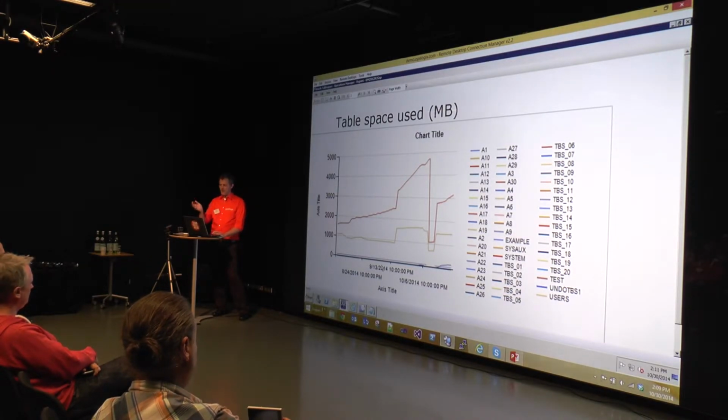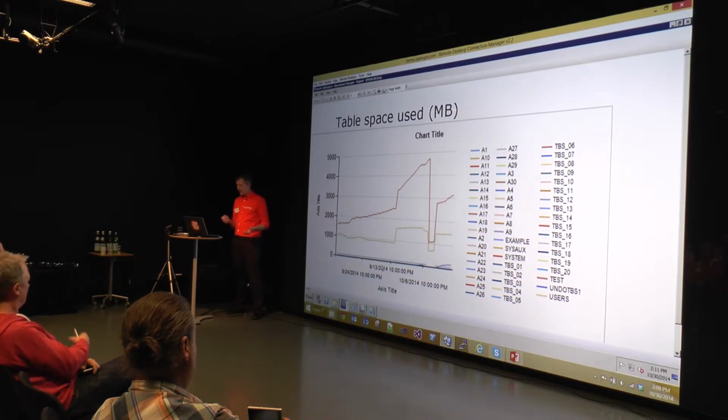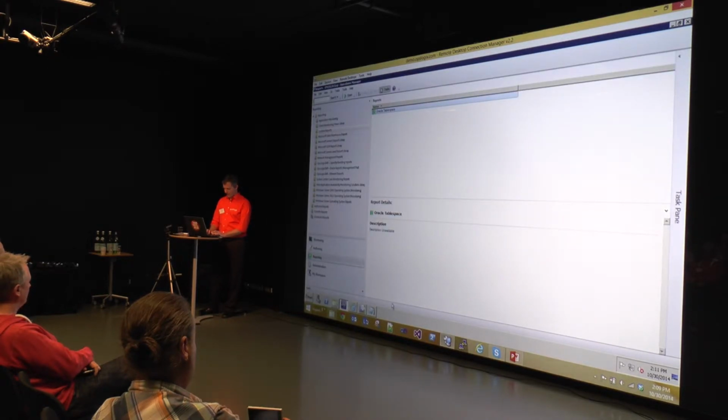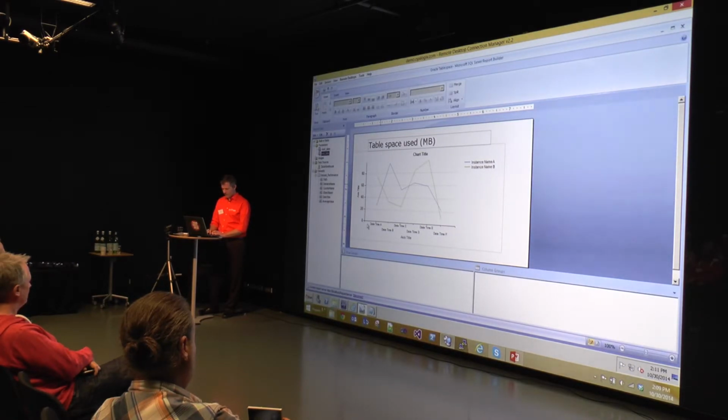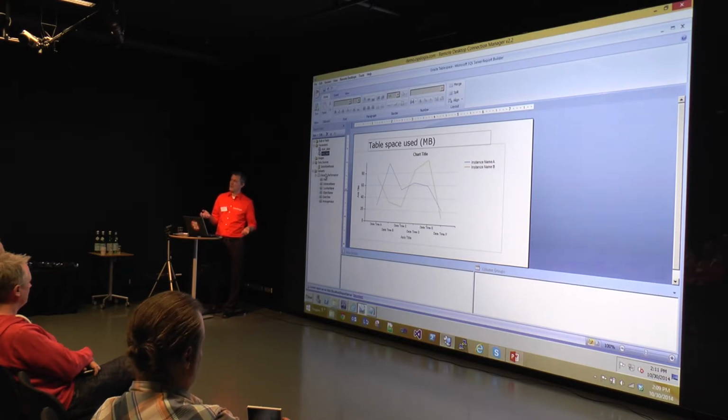So that's already better, but you know, I still think my report is pretty clogged. I mean, I have all my table spaces in here, and I would like to filter my table spaces. So that's the last thing we're going to do in this report. So we'll go back to our report builder. And basically the thing we have to do is we have to list all the table spaces which we have in our data warehouse for these particular instances.